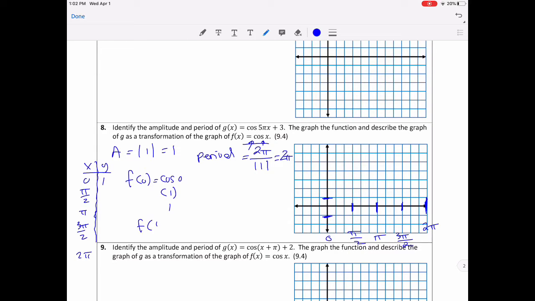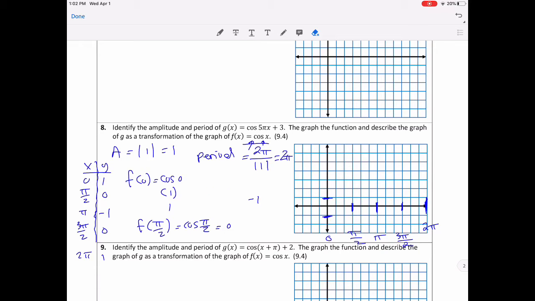Let's do f of pi halves. Well, what's the cosine of pi halves, or the cosine of a 90? Well, there on the unit circle at pi halves, the x value is 0, so that'll be 0. How about f of pi? Well, that would be the cosine of pi. Well, what's my x value at pi? Well, that's -1. Okay, this is where knowing that unit circle makes it easy. And then 0 and 1, if I were to evaluate my remaining ones.